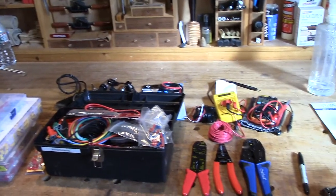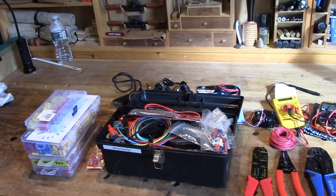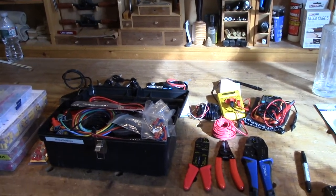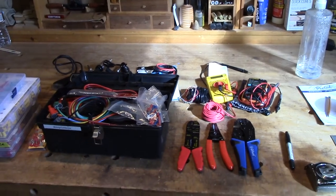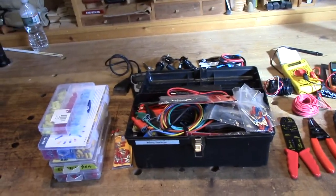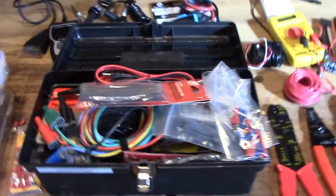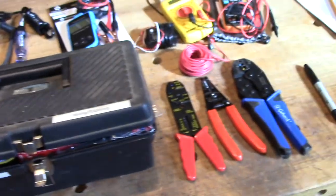If I pan back, you'll be able to see I've got a lot more stuff I'd like to put in there. I'd like to make this more of an electrical box for light electronics - not household wiring, I've got an electrician kit for that. I'm looking to do something for automotive and small engine power equipment that I do a lot of. I've always got something electrical to deal with these days, so I've got all this wiring and soldering stuff in here but I'd like to get more room and organize.